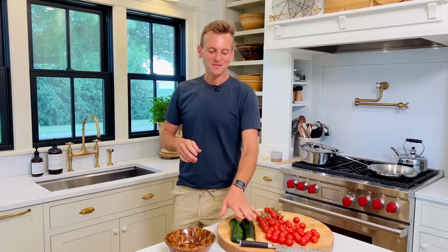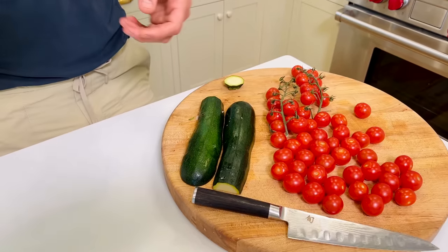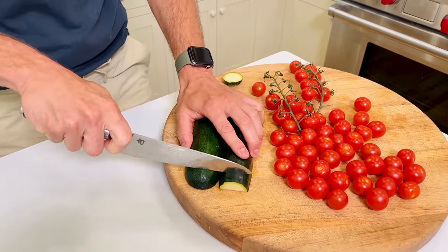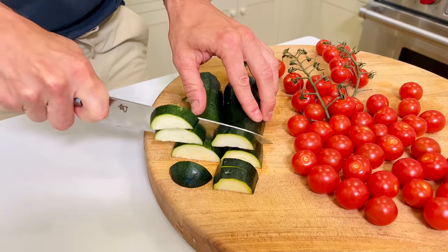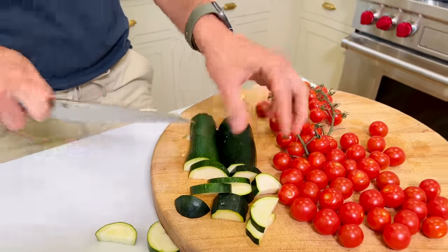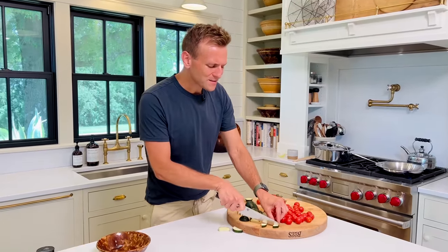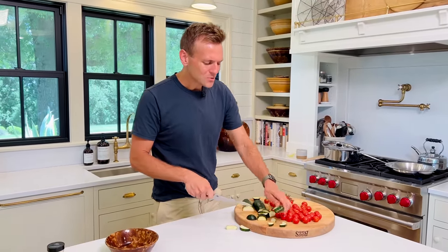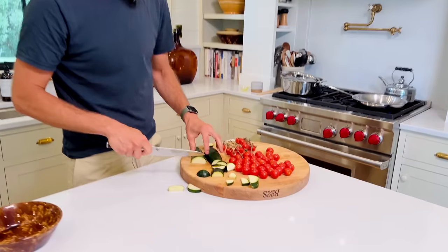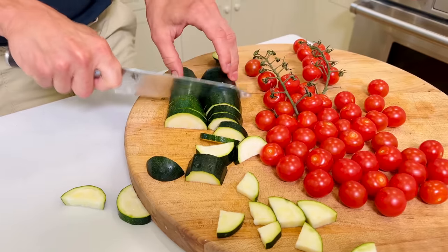I have the ghee melting. Now let's talk about zucchini. In the summer, if you plant zucchini or go to a market, you're gonna see zucchini — or possibly have way too much of it. I make sure to pick them when they're a little bit smaller to medium because I don't want to take all the seeds out. As they get bigger, they have way too big of seeds. So I'm just cutting these in half lengthwise, giving them a nice half moon chop. You can quarter them beyond that — it's a personal preference. I like the big half moons.